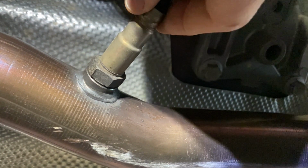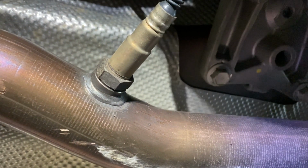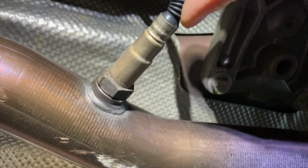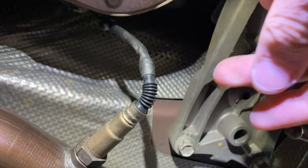Obviously, these things heat up and cool down, and it was super tight. So I had to get a set of multi-grips in there and give it hell, but I managed. But I'm worried that my spacer is now going to give me a concern with this not being long enough. Anyway, we're about to find out.